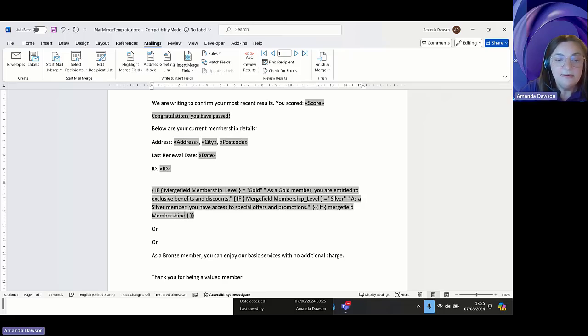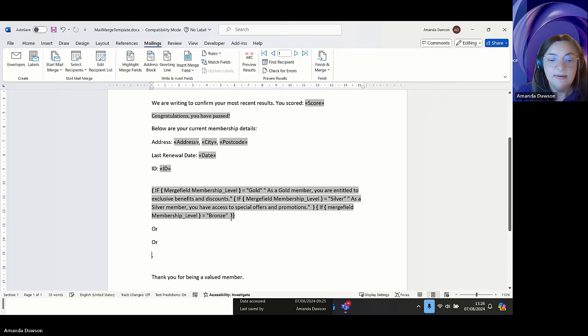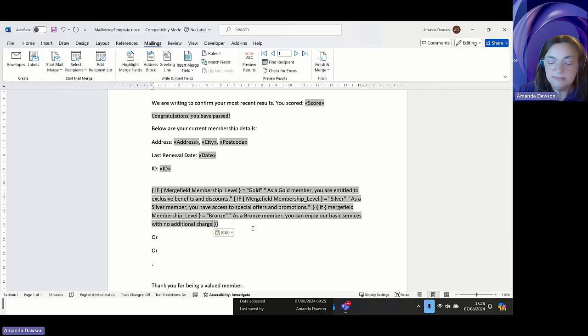Membership level. And then outside my curly brackets, I'm going to put equals bronze. And if it is bronze, I want to put in this text here, which I'm going to put inside my double quotes. I missed the full stop, so I'll add that in there.